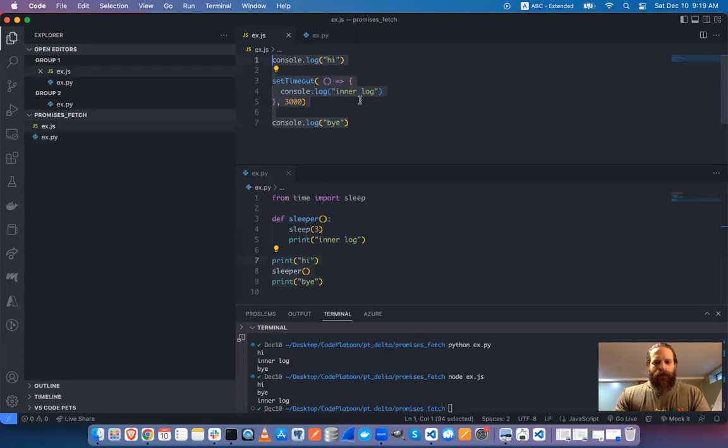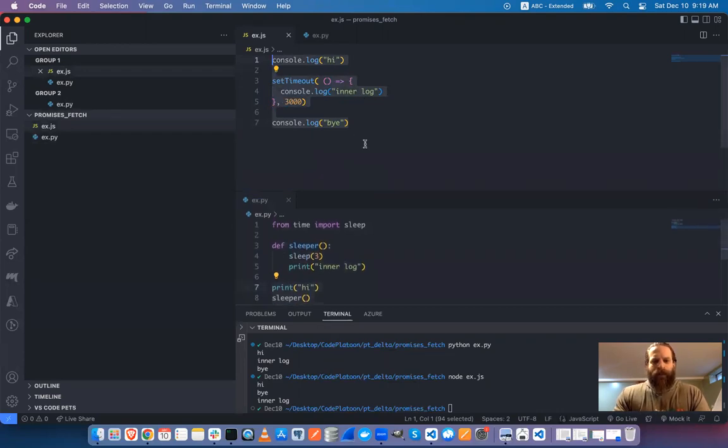JavaScript is single threaded, so JavaScript doesn't have threads. But this is kind of acting like something that's threaded, because if it's on a single thread, that means that everything's on the call stack. Basically, there's one call stack, right? So you put this on the call stack. When it's done executing, it gets popped off, and then this gets put on the call stack, and when it's done executing, it gets popped off, and then this, and so on.